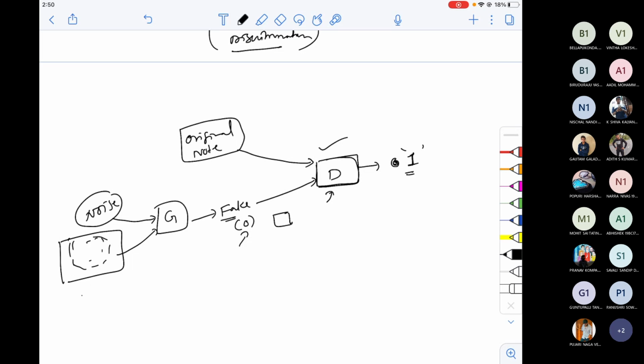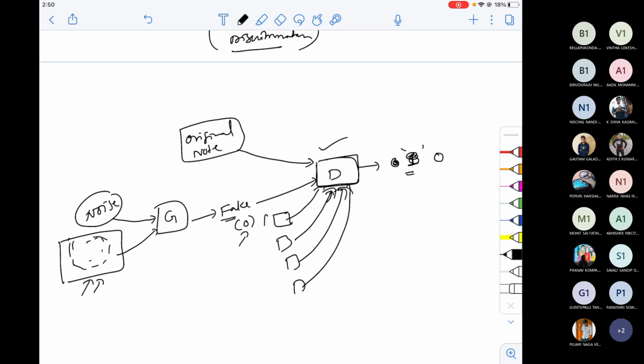Since he started with random noise, if this fake note is given to the discriminator in the first epoch, the discriminator can easily identify it, because this fake note is just maybe a color printer note that doesn't have any patterns. Then in the second epoch, the generator sends another image, again easily classified by the discriminator as fake. Third fake, easily detected. Fourth fake, easily detected.